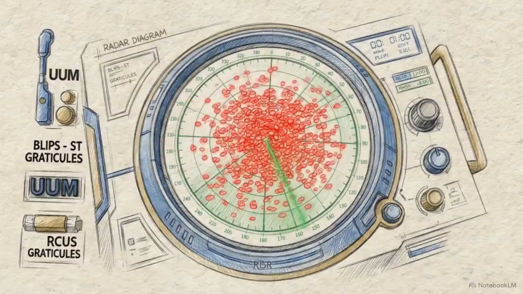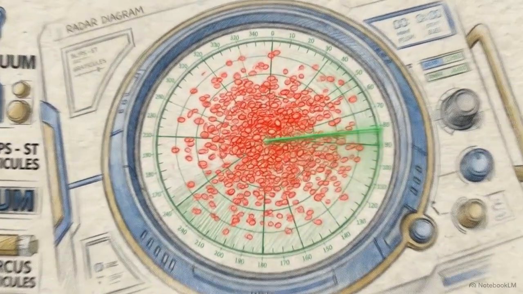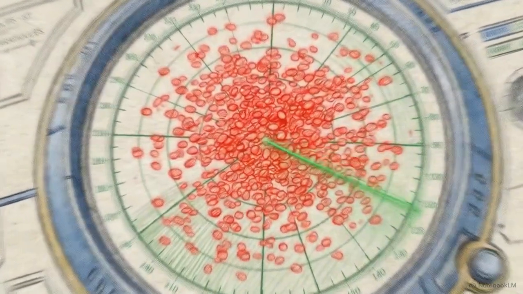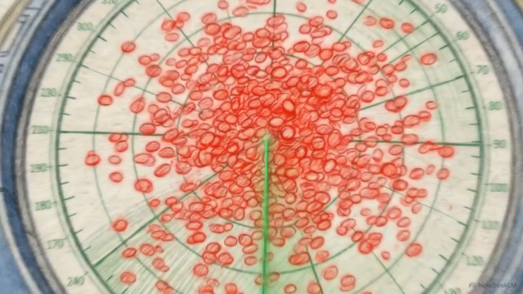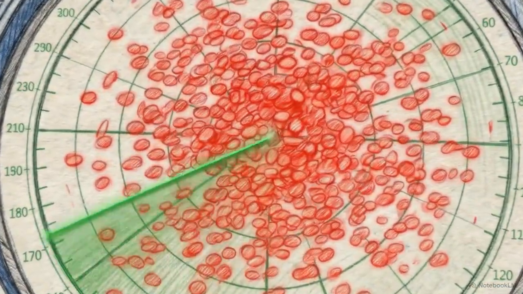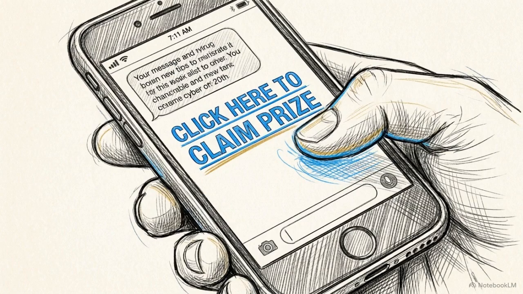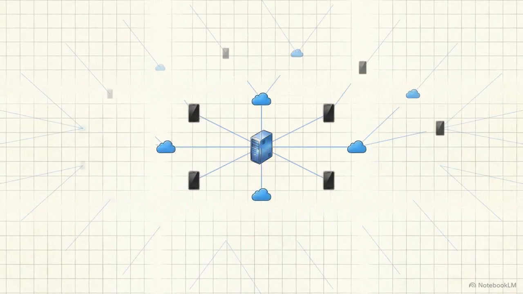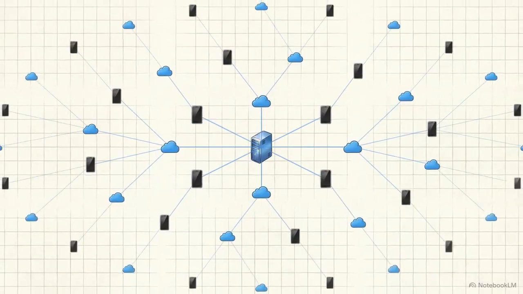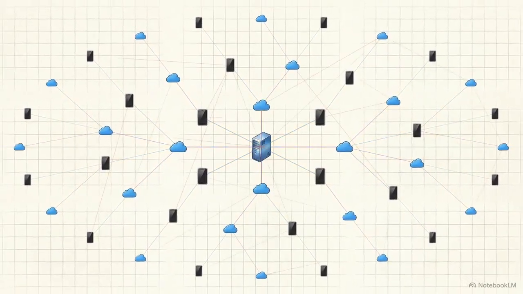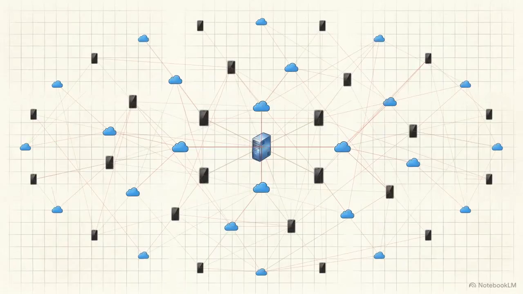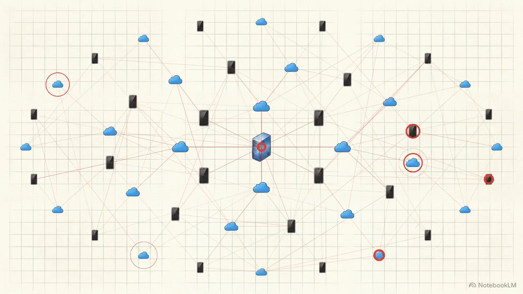This visualizes rapid threat evolution. Security teams aren't fighting a static enemy. New malware strains appear daily, forcing defenders to constantly update their threat libraries. At the same time, defenders must account for human error. A sophisticated firewall offers zero protection if a user chooses a weak password or voluntarily clicks a malicious link. We face the complexity paradox. Notice how this single node expands into a dense web of cloud architectures and IoT devices. Every new device added violently expands the attack surface. The math is brutal. More complexity equals more vulnerabilities.